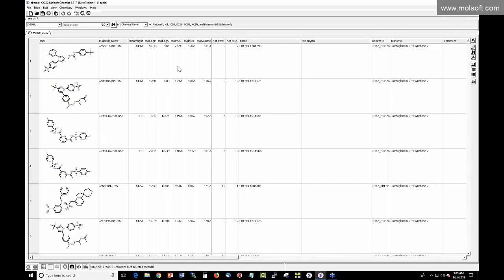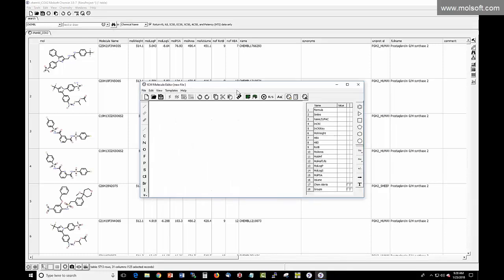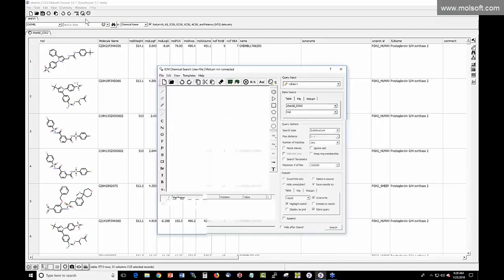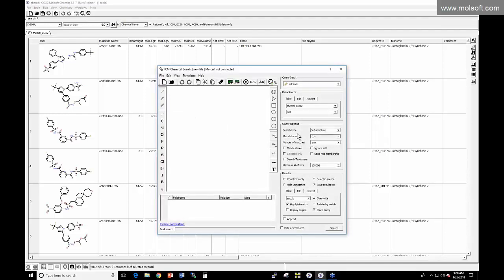So to perform chemical searching, we have two buttons here. This one on the right-hand side is for editing. This is for drawing, which we showed last week. You can sketch molecules. But the button next to it, which is a ring with a pair of binoculars, you can click on that, and it opens a similar panel, but also has this extra panel here for search on the right hand side.